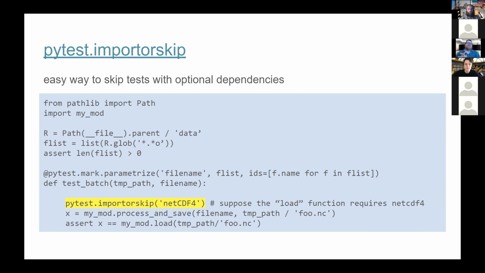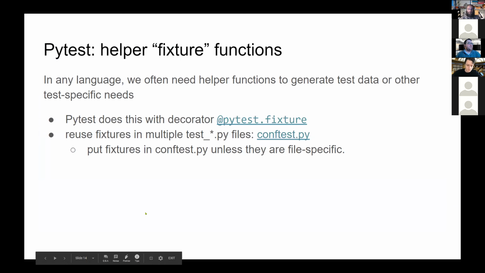So this is maybe not exactly right, but if somebody puts a netcdf file in, it'll give you an expected failure. Now that's maybe not the best example. You might just want to skip, but you can think of things where you want to put the test there to remind you. You could say this feature isn't ready yet, so I'm going to skip it, or another option is to say this is an expected failure because I haven't implemented this feature completely. Like my program doesn't yet handle complex numbers. It handles real numbers, but it's not ready for complex numbers yet, so I'm going to make that an expected failure. And that's just another way to indicate what's going on.